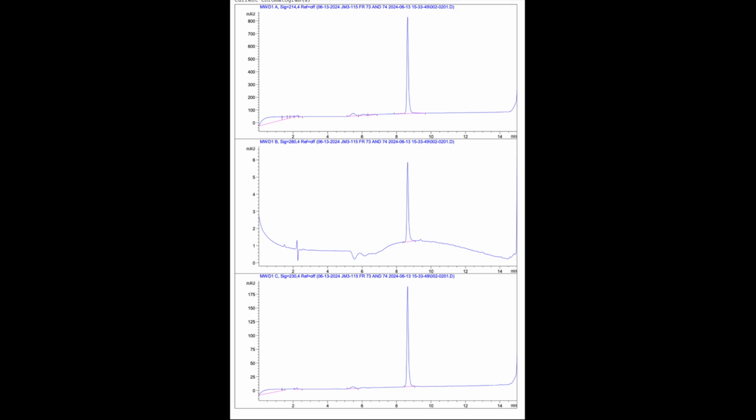But what you can notice, this is the very purified product. This is after all of the purification, and just to verify that it is purified. And you can see there's just one singular big, tight peak, which is showing that all of what I had in that sample when I put it in the HPLC is all one specific product.